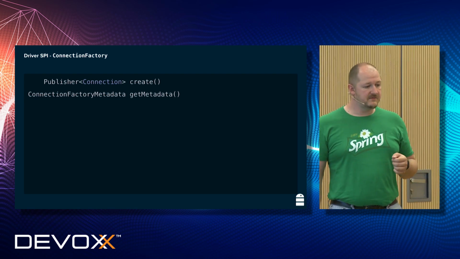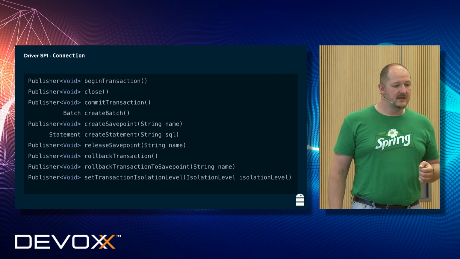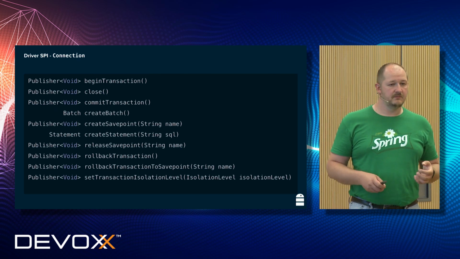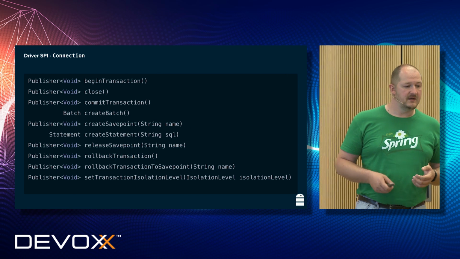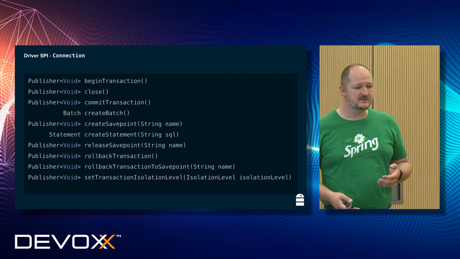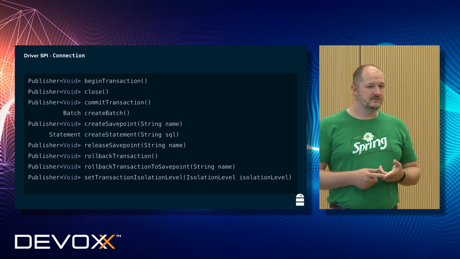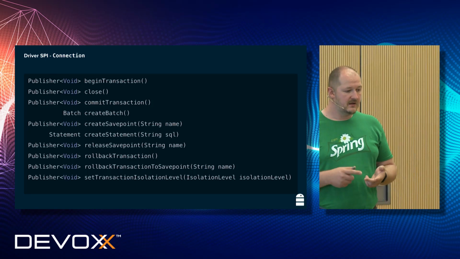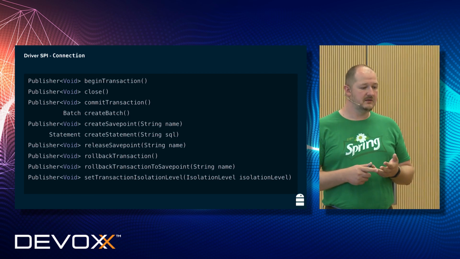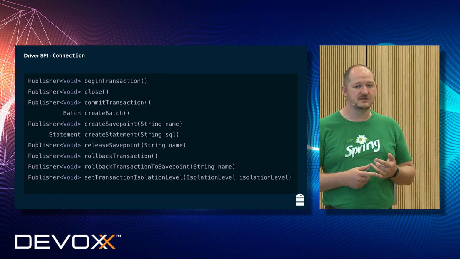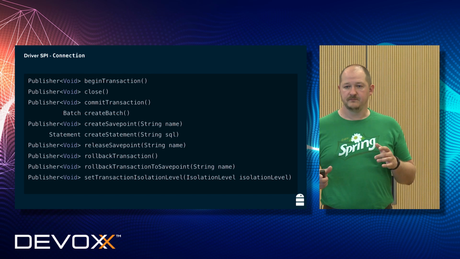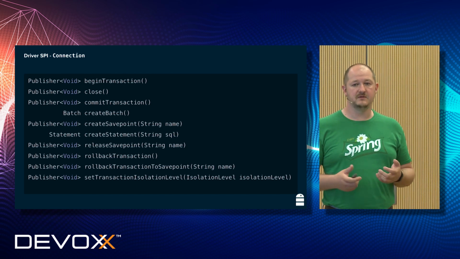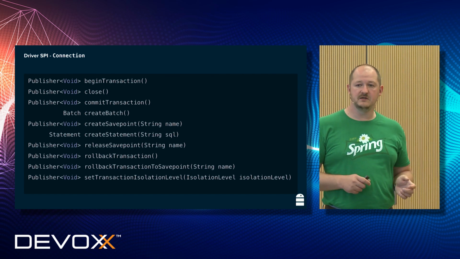Good. Once we have that connection in our hand, then we start operating on a connection itself. And a connection has a lot of methods which deal with transactions. See, SQL databases are all about transactions. It's all ACID, right? We deal with savepoints. We deal with auto-commit mode. We deal with isolation levels. We have to deal with that because this is part of how SQL databases work. But this isn't necessarily something we want to deal with in our own application.